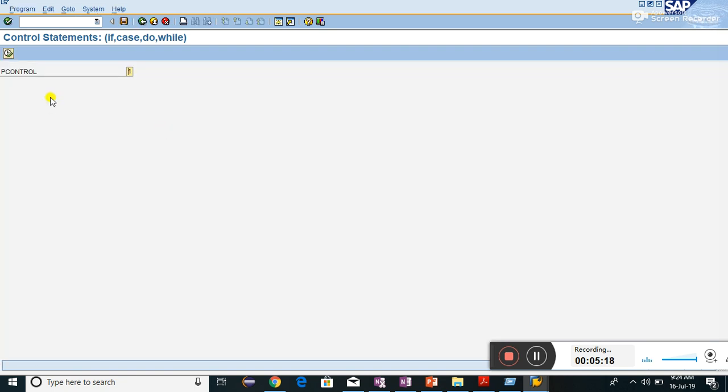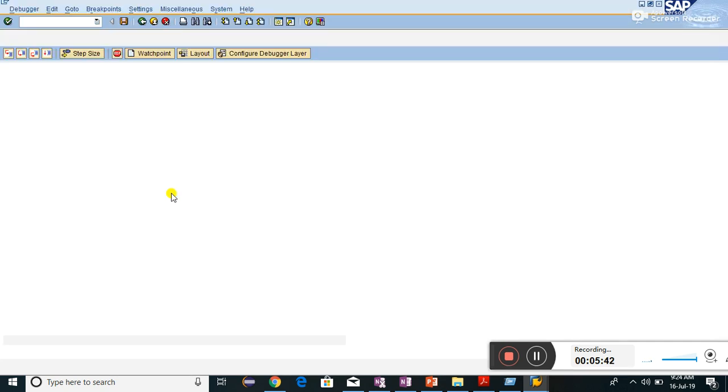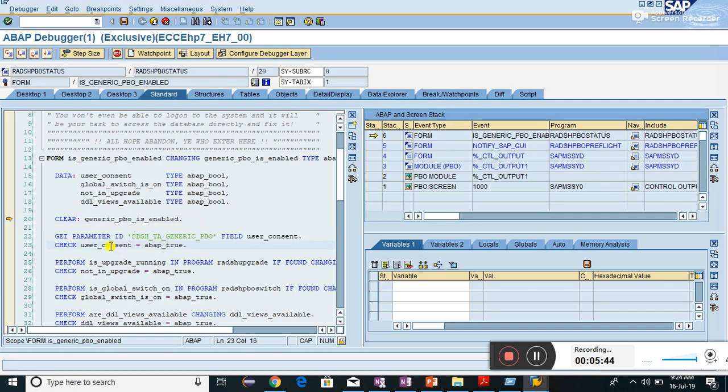Now go into debugging: put /h, press enter. See, debugging is switched on now. Press F8, which executes the program. Our debugger is starting. The application server is slow.